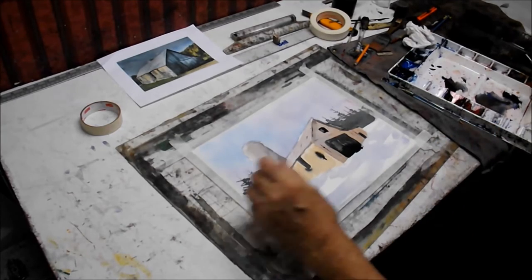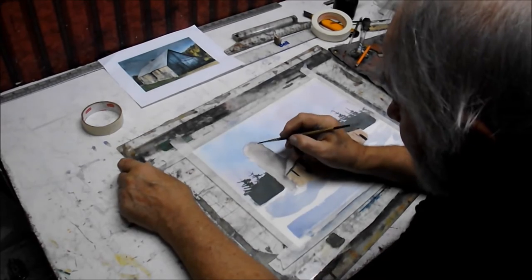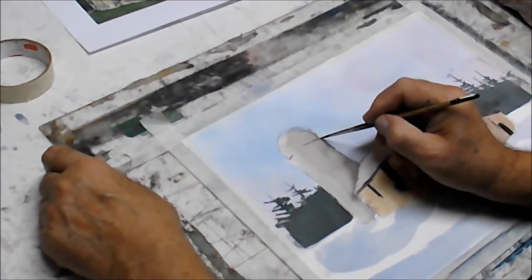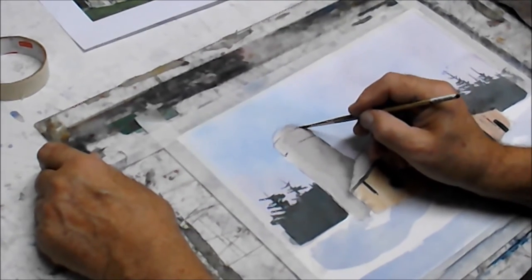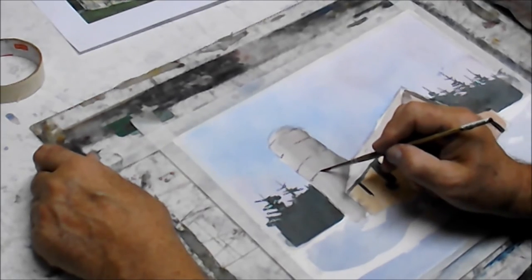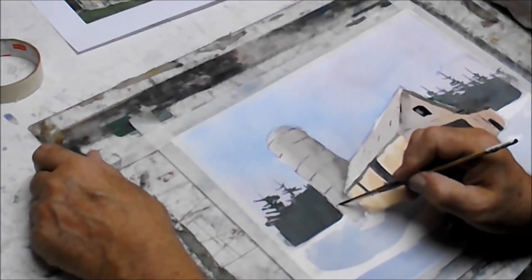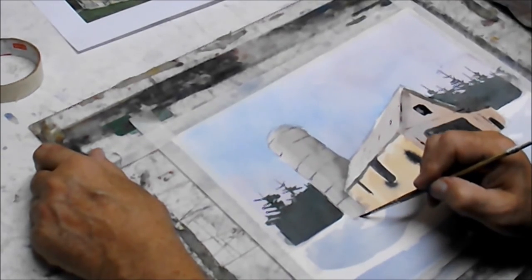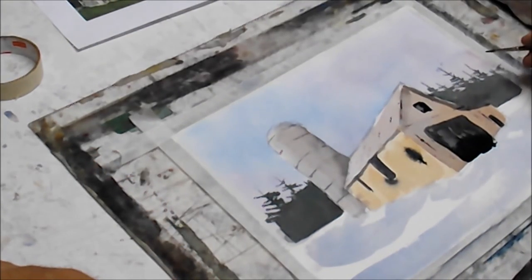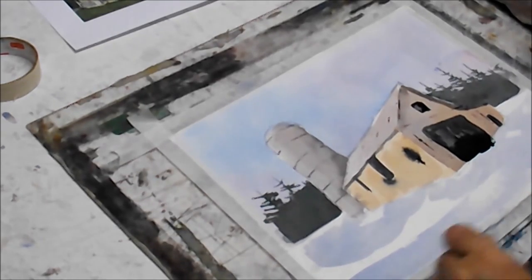And on the silo, show the roundness of that other silo. The closer I get to the bottom, the flatter they become. You let that dry, and then I'm going to come in and put some fence posts right along the bottom.